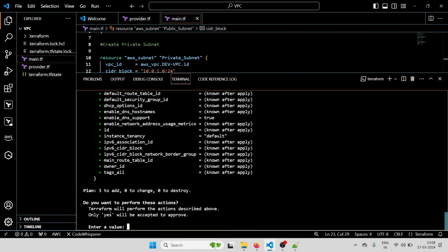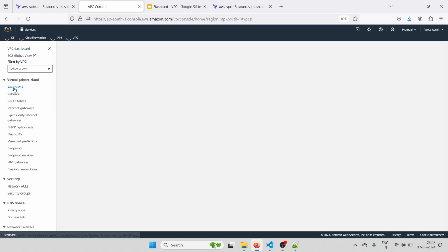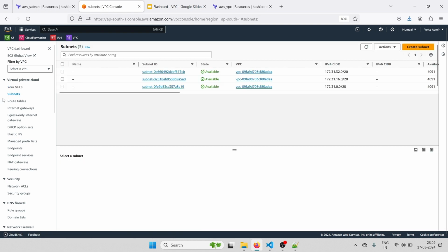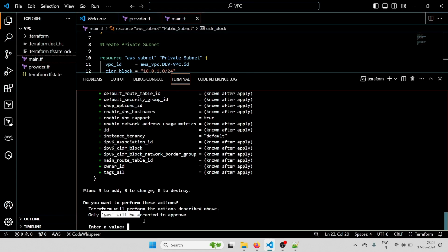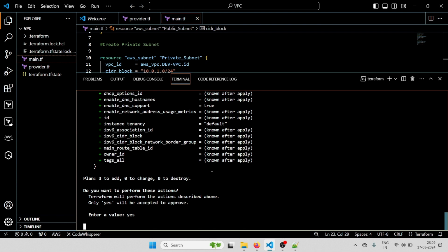You can see it shows the plan, and now you go to VPC, then subnet. It is still not created because I need to apply yes. Once I apply yes, you can see the new subnet here.